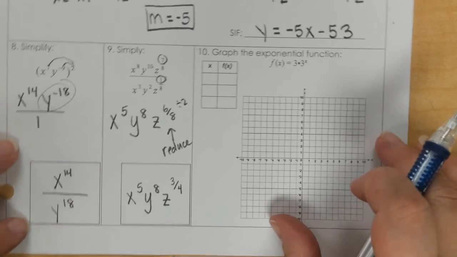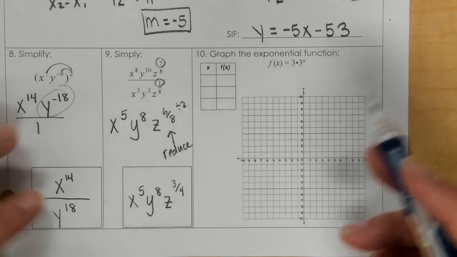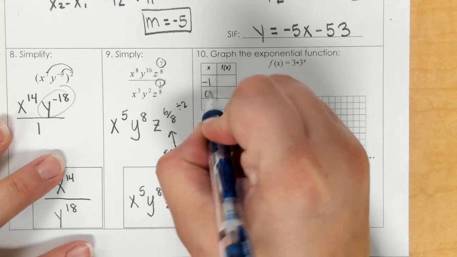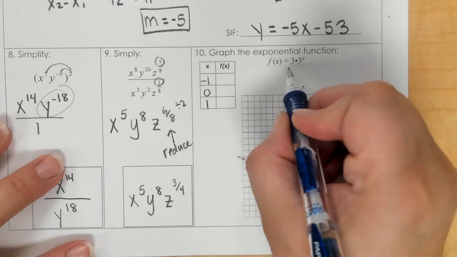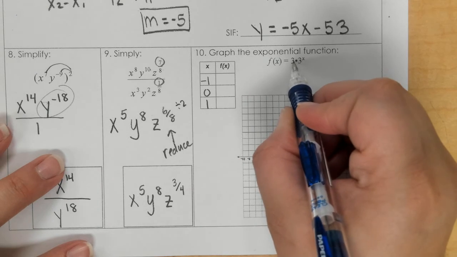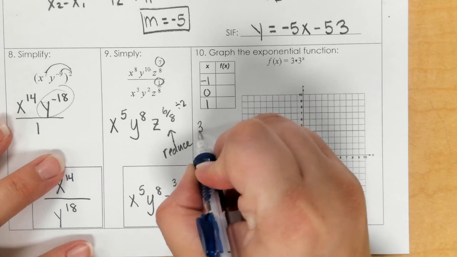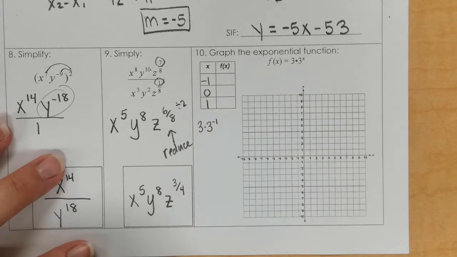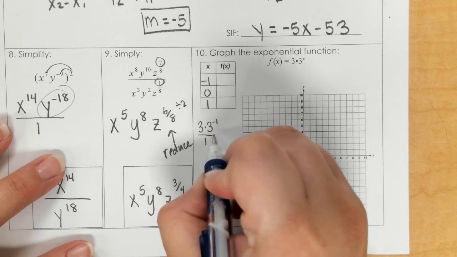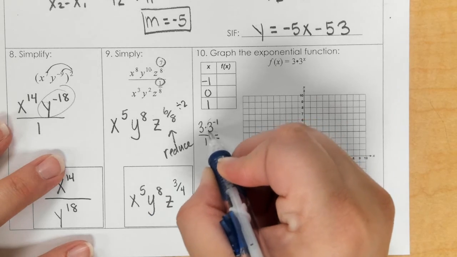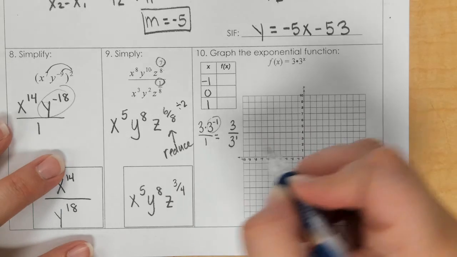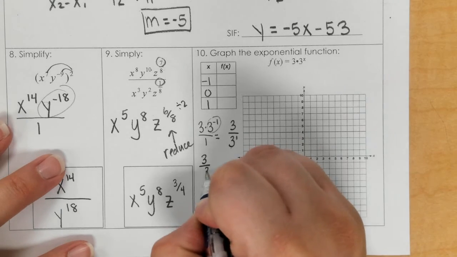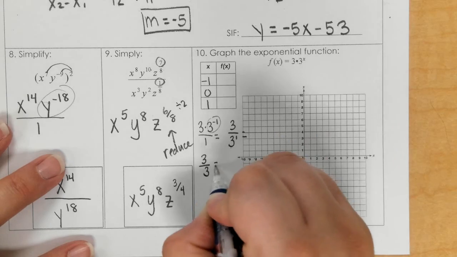Okay, and then lastly, for this page, we've got -1, 0, 1. Remember, we used the 3 numbers in the dead center of the graph, and I plug them into the expression. So 3 times 3 to the -1 power. And then you apply the exponent rules you've learned. So this will have to go to the bottom of the fraction. 3 to the 1st is just 3. And 3 divided by 3 is 1.